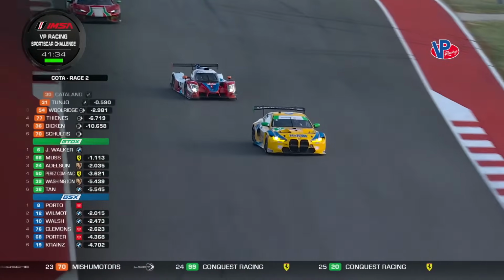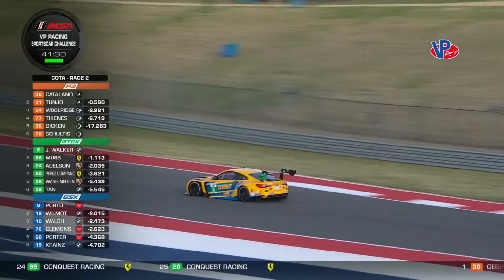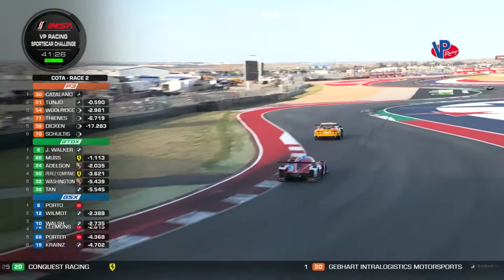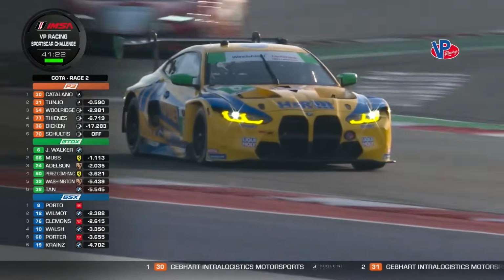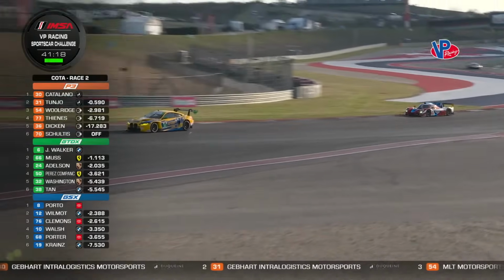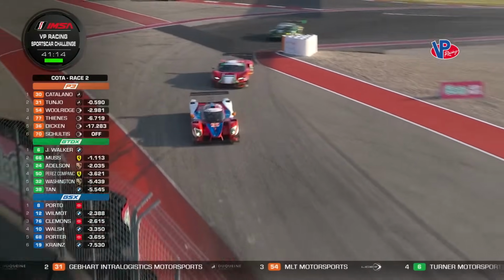He's dropped back to third here, so let's give a call to AJ Muss, who had a nice day earlier this morning. Got away perhaps with some contact that we thought, well, it certainly was reviewed by the stewards. No action was taken. But he's putting together a really nice season here, running in that second spot right now in the Ferrari in the GTDX class.